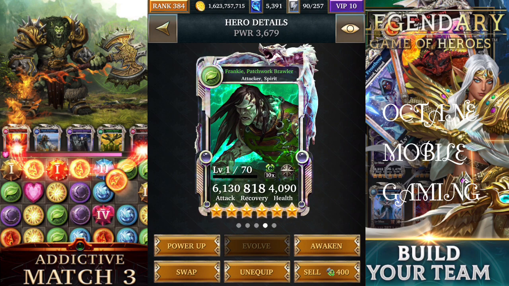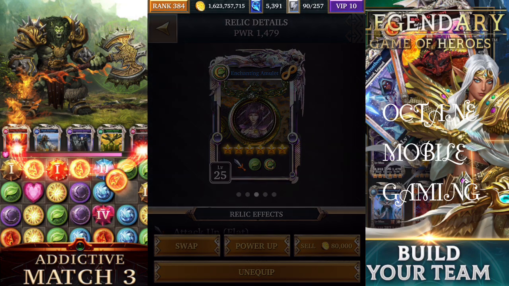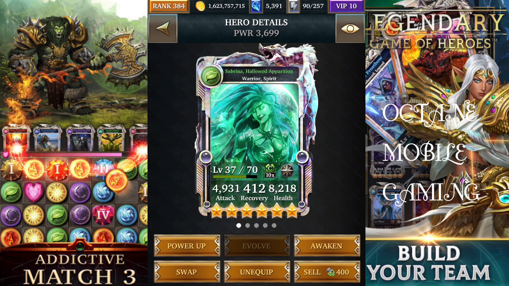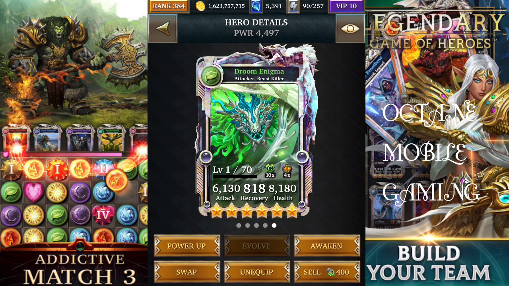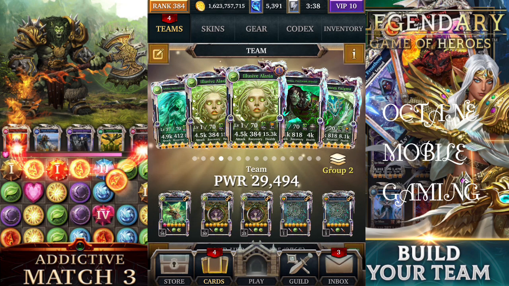So when you're using this card, you have to put at least 1 or 2 commander relics on board the deck. So I've got actually 3 commander relics on it, and I'm using the support card from the same deck, which is Sabrina, Halloween Apparition. I'm using 2 of Elusive Alicia, not Alicia, as I was saying yesterday, and she's the current support card, and I'm using the current event card, which is Droom Enigma. That one works really well. This one works really well for the quests.